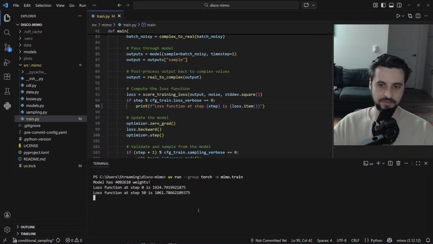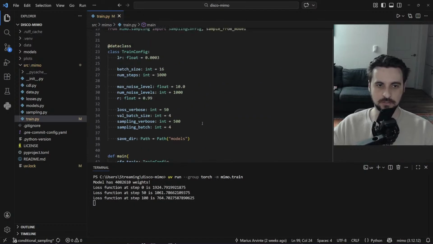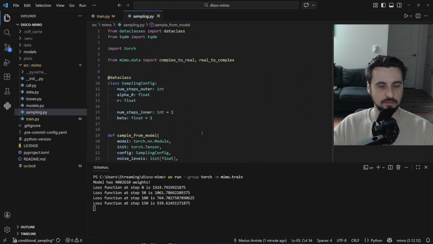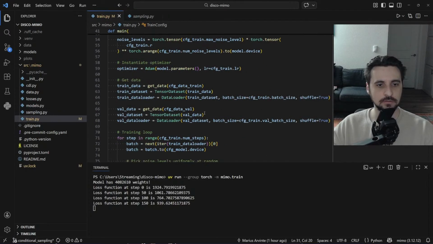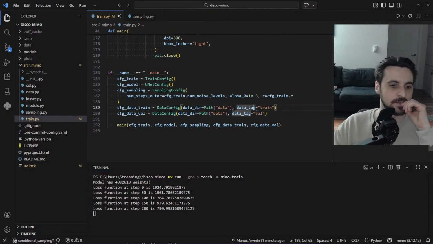Okay, loss is going down, so we're definitely learning the prior. Now it's all a matter of, did we get the step size right enough to not get numerical degeneracy? I doubt it. I really doubt it. Where the heck did I even put the step size? Oh, in sampling, of course. And what did I use for alpha 0? 10 to the -3. I think this is not good.